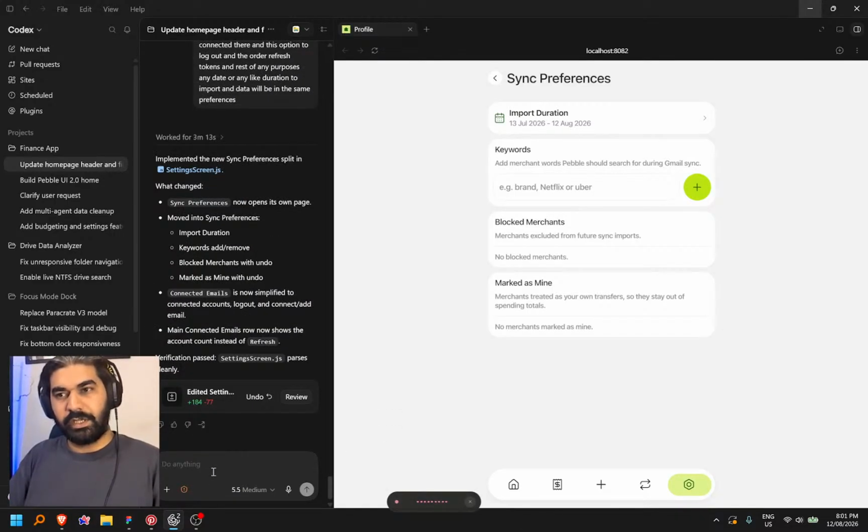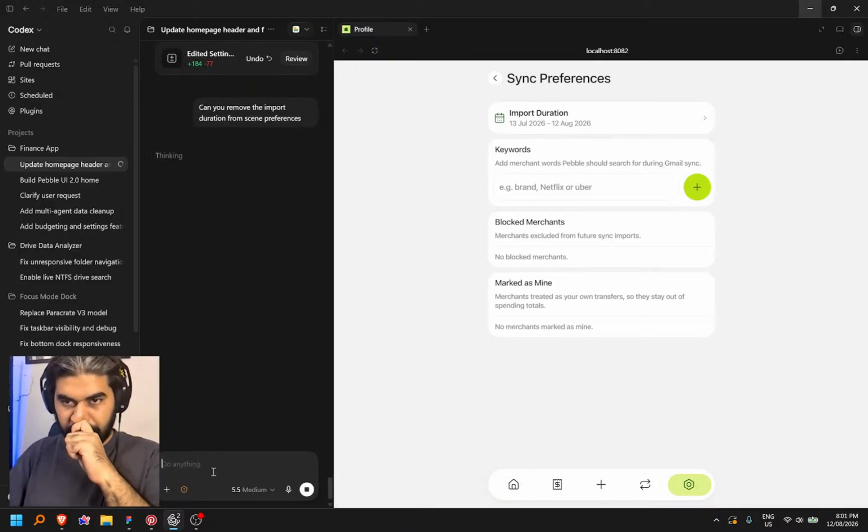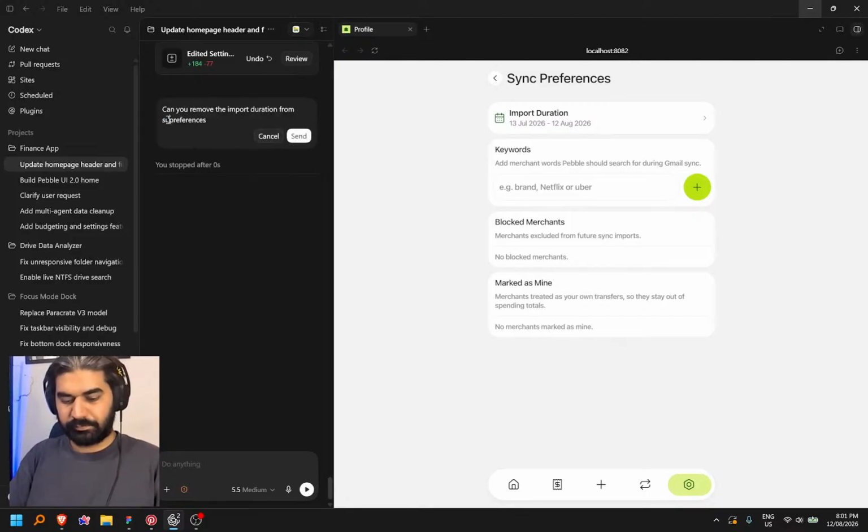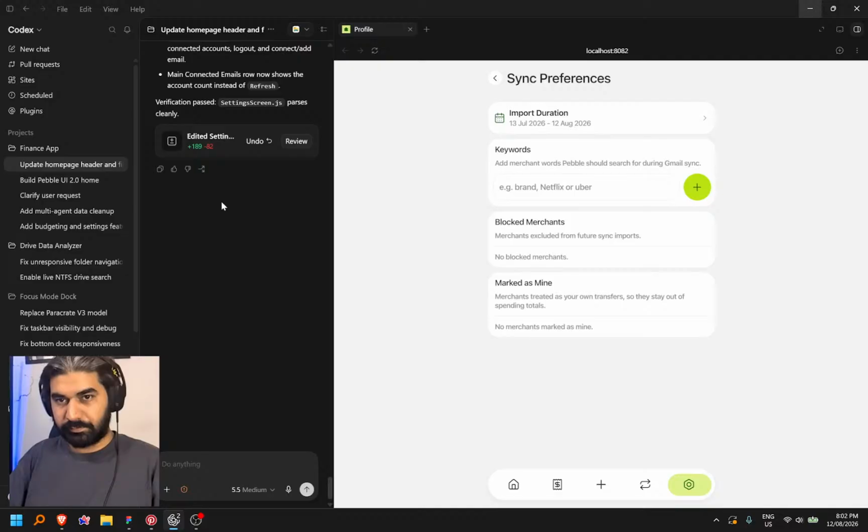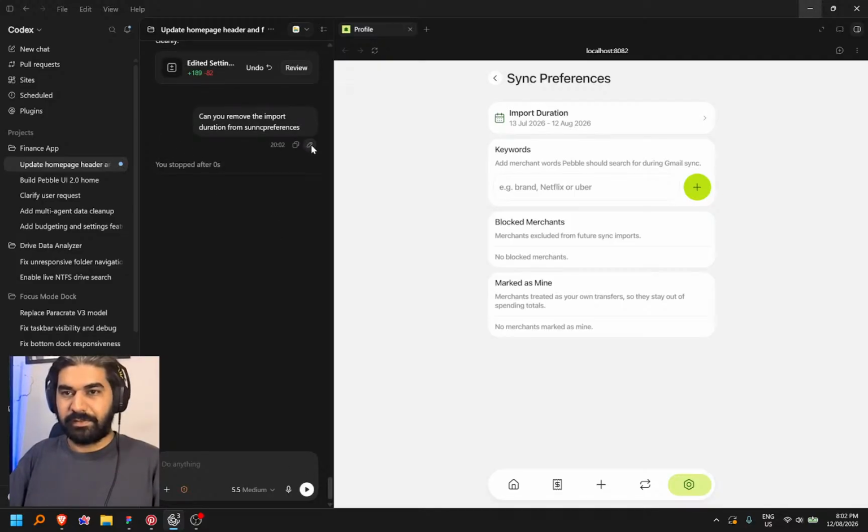Can you remove the import duration from sync preferences? Okay, nope, wrong.